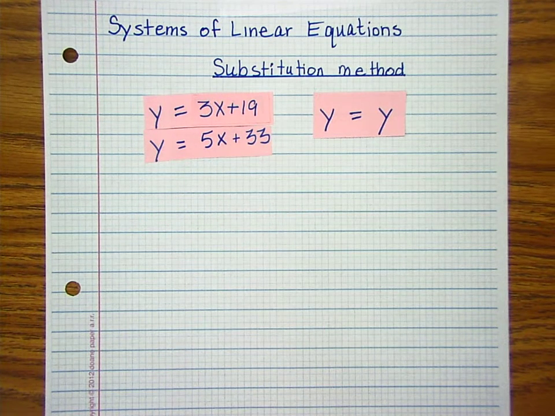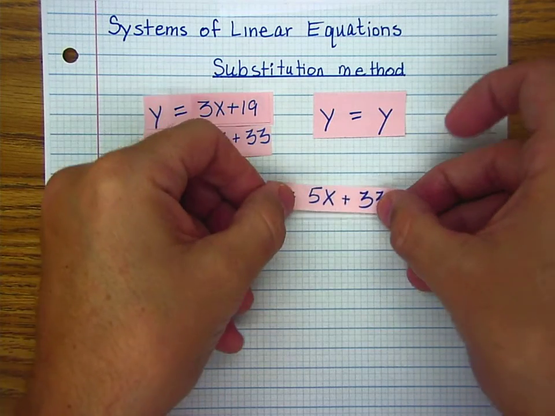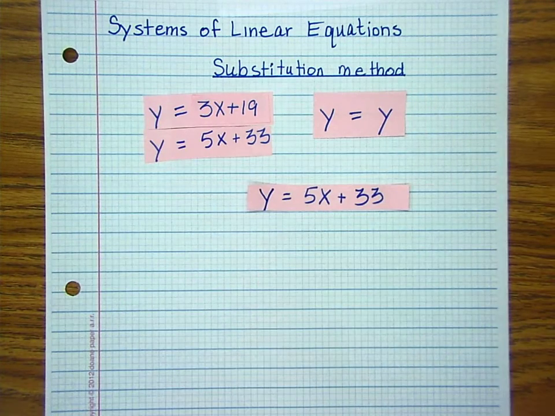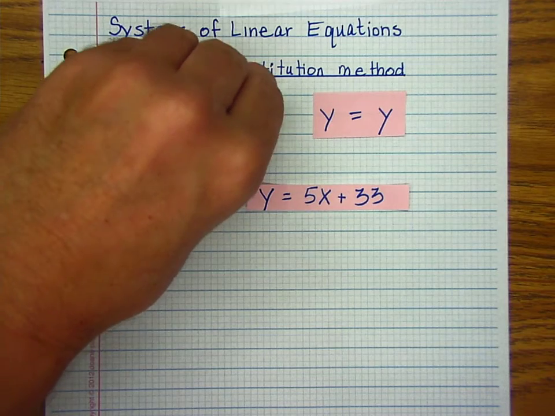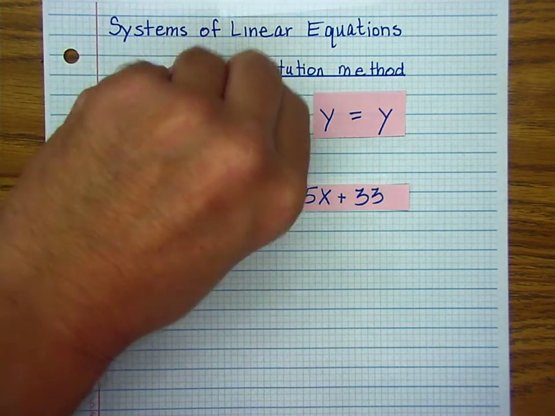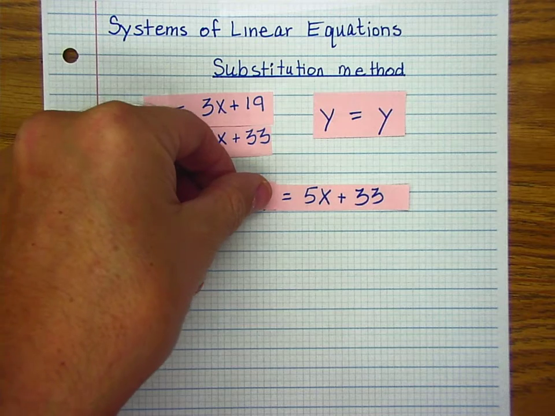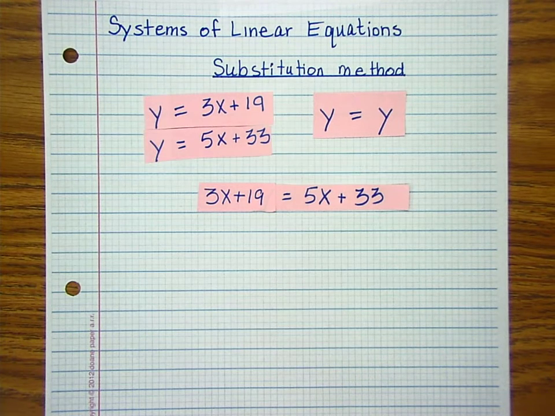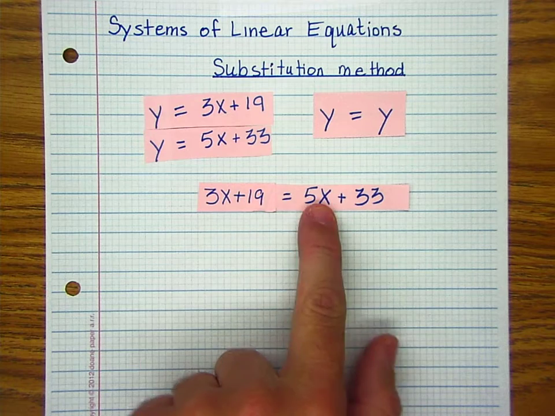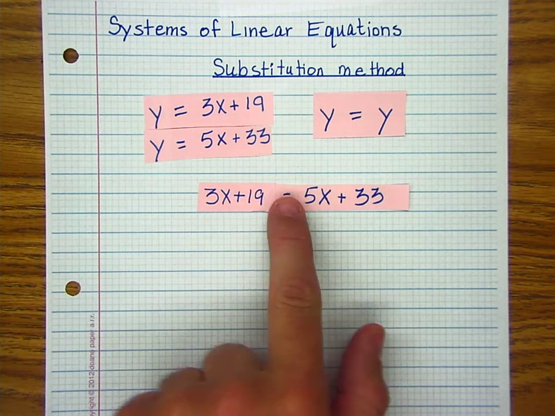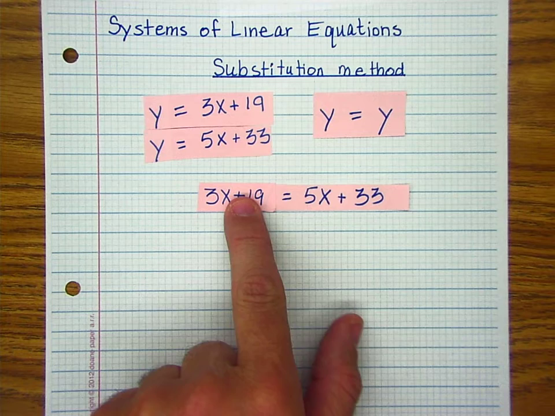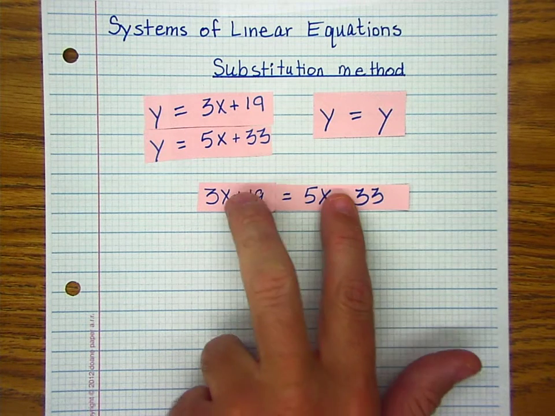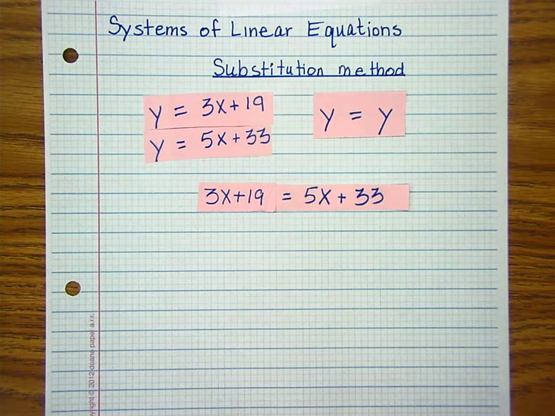So it's going to give me the ability to take the value of one y and substitute it into the other equation. So here's the bottom equation, and I'm going to take the value of y from the top equation and substitute it into the bottom equation. I'm going to create an equation that looks just like this. And when I do that, I get an equation with only x's. See, both of these had y's. This equation has only x's. This is y and this is y. And I have an equation that has just x's. That's going to give me the ability to solve for the value of x.